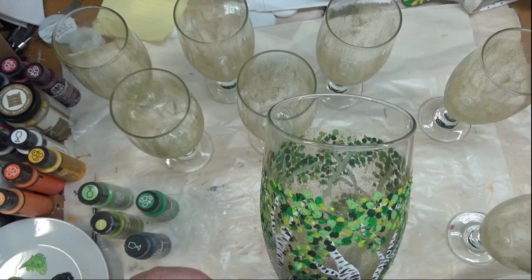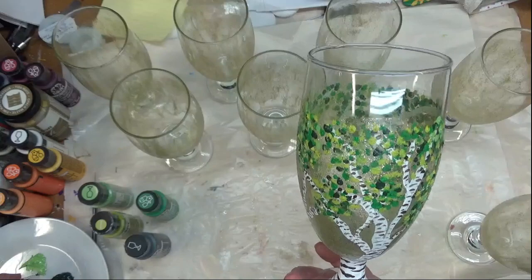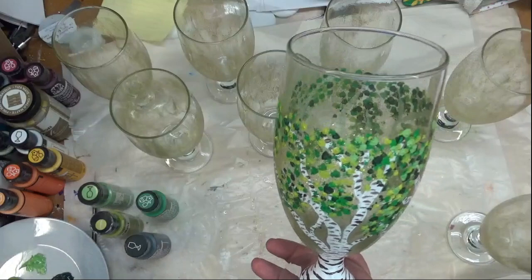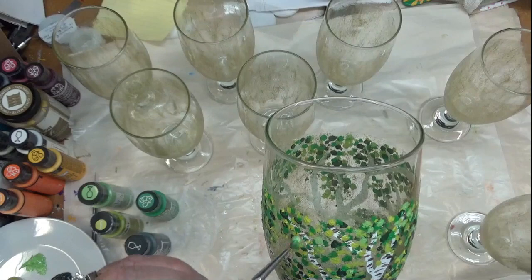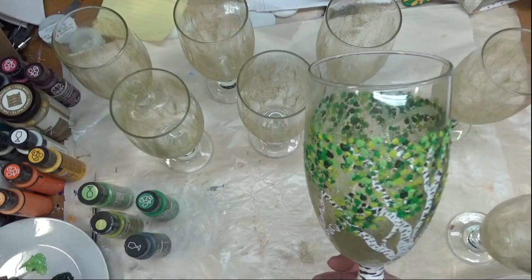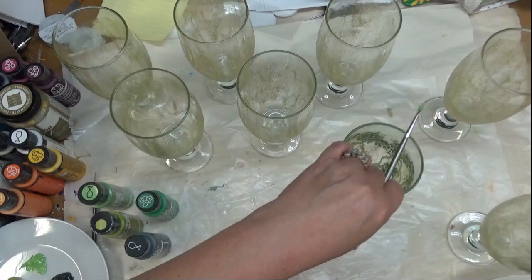As far as once you finish your glass, it doesn't actually have to be sealed in any way. However, I like the idea of doing some Mod Podge over the top of mine, and I use the Mod Podge dishwasher safe gloss. I like adding that just for some durability. Although if you put your paint on thick enough, it's going to be more durable. If you hand wash it and stay away from the dishwasher, I think you're going to find that it lasts better also. But you can place these in the dishwasher.